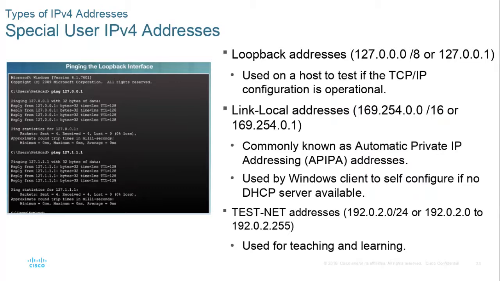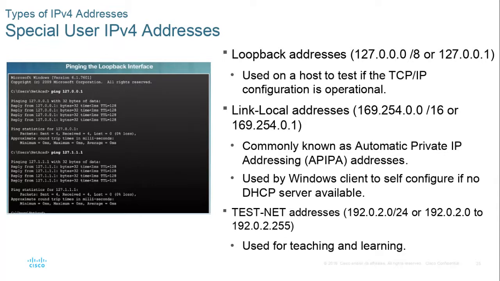Okay, another special address is 127.0.0.1. That's a special address for testing what we call the loopback. We want to make sure that our workstation has the TCP/IP configuration check box checked. So we can ping 127.0.0.1. Even if we're not really plugged into a network, it'll work. It'll just prove that our Windows configuration is okay.